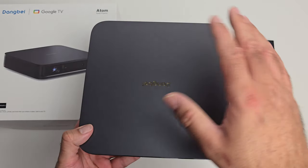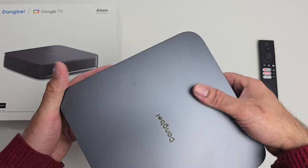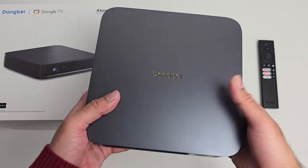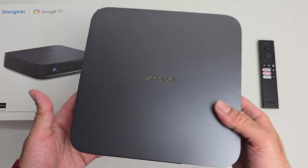Now, size-wise, this is quite compact for a powerful laser projector. It's only 4.7 centimeters thick, and it weighs 1.2 kgs. So yeah, very nice, light, portable design.